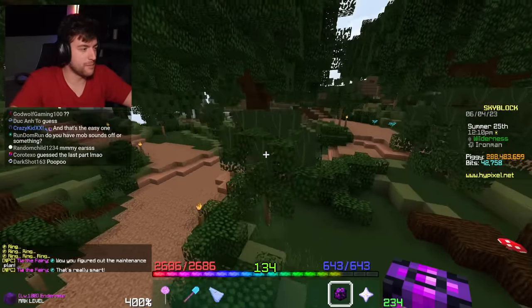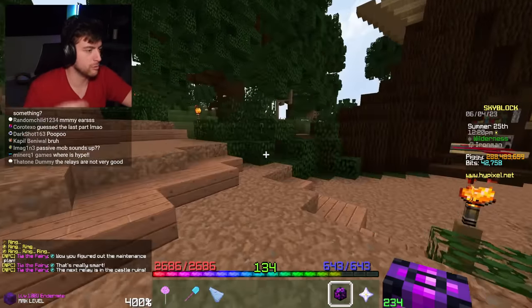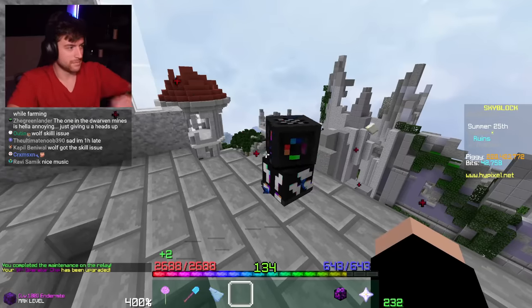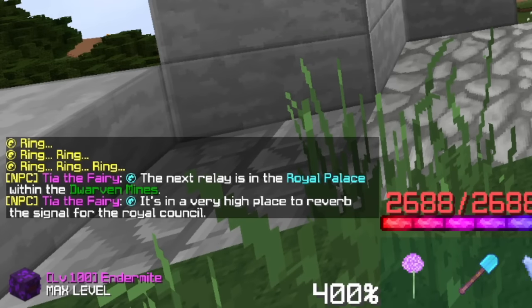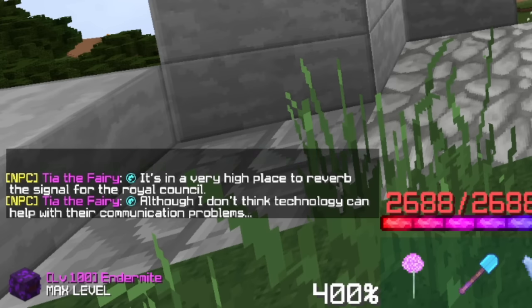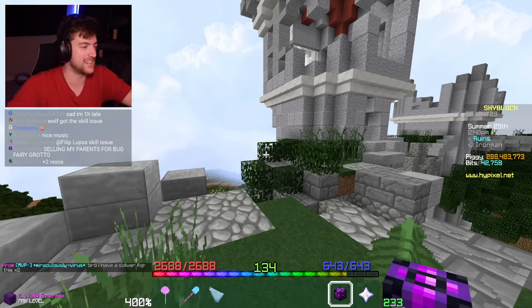Wow, you figured out the maintenance plan. That's really smart. The next relay is in the castle ruins. There we go. My health increased by another 2. The next relay is in the royal palace within the dwarven mines. It's a very high place to reverb the signal for the royal council. Although, I don't think technology can help with their communication problems.